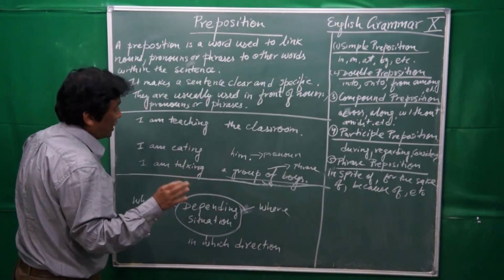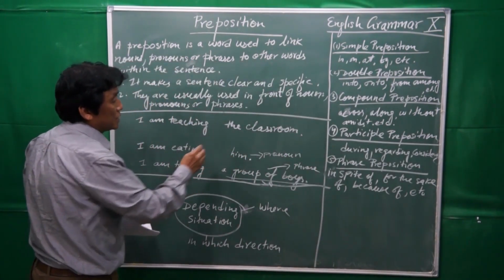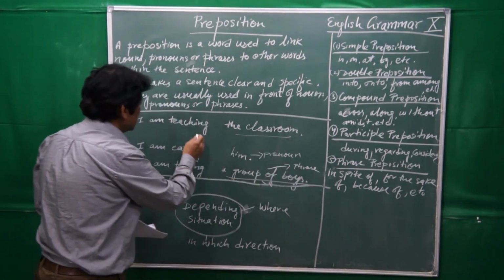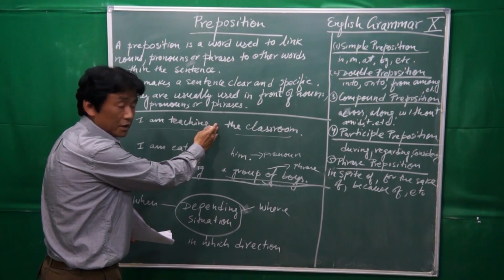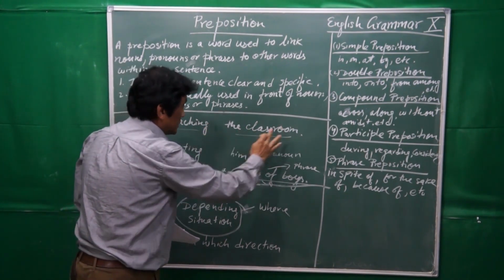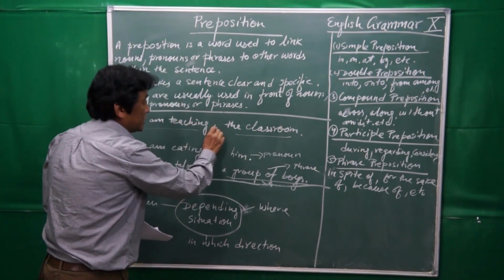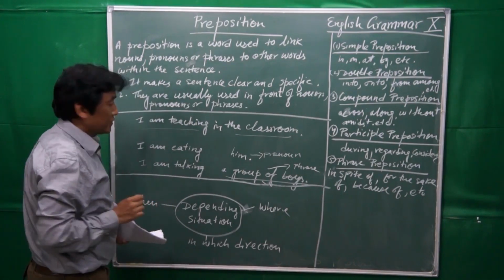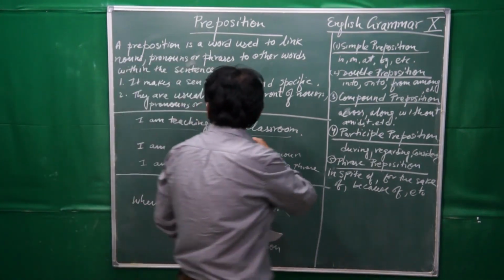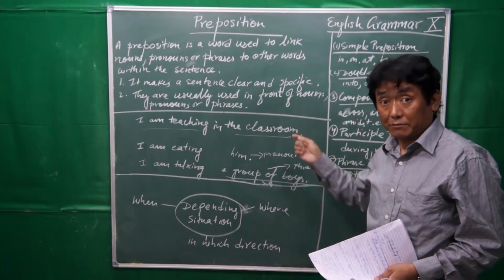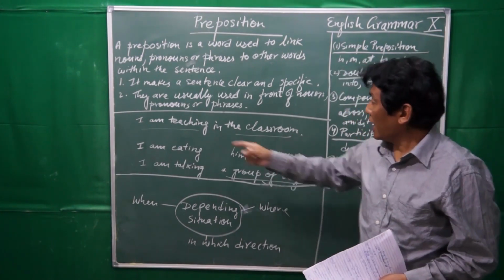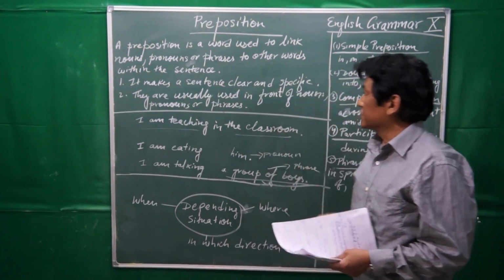Okay, if I look at it, the classroom, I am teaching, something is missing here, right? In the middle. So I need to link this with this by writing in. Now read it. I am teaching in the classroom. Now that makes sense, right? I am teaching in the classroom.